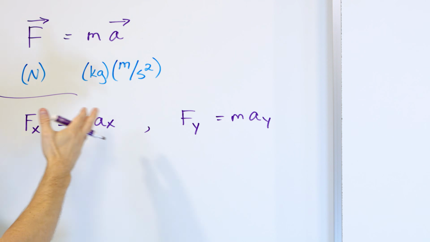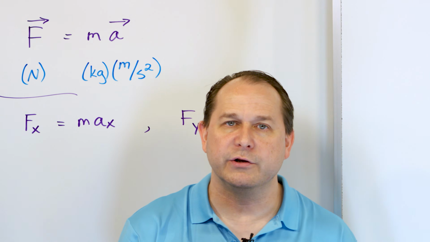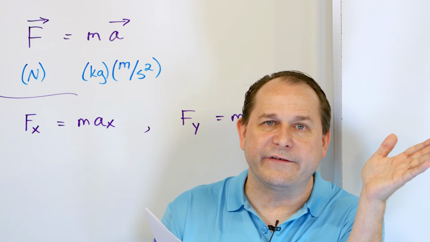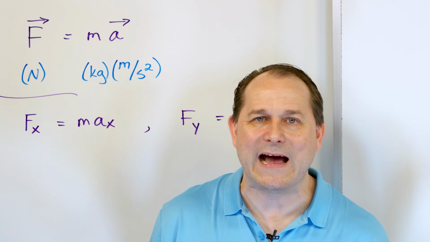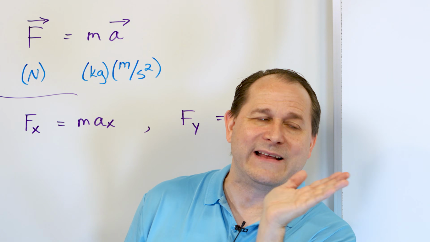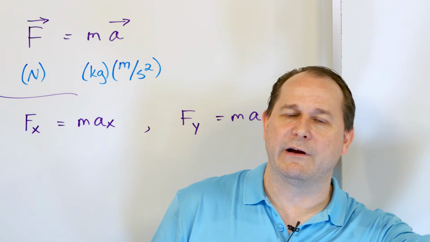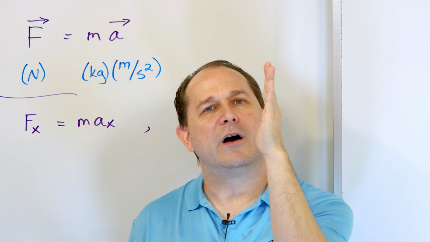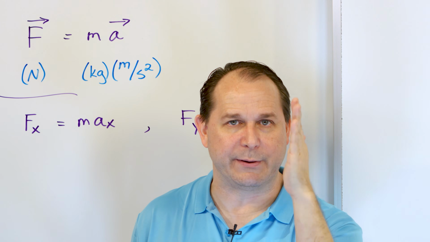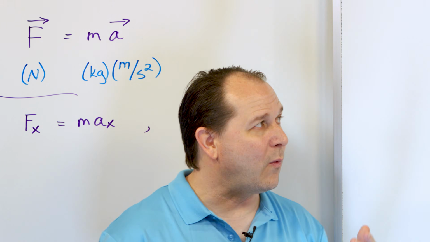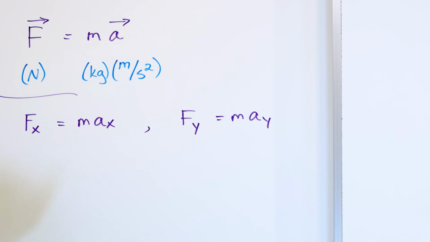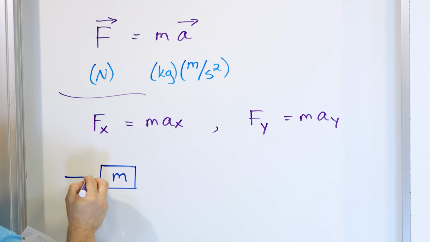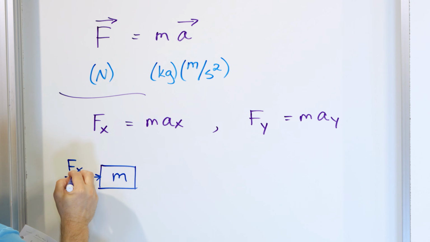Now you see how we're starting to break it into components. We learned in the past that we can break forces into x and y components. Why? Because then we can treat the x component as its own equation, find the acceleration in the x direction. We can use the force that's in the y direction component and get the y version, or the y amount of the acceleration. So to draw a few pictures here, let's say we have some block with a mass m. And this is the x direction here. So let's say I push to the right in the x direction.